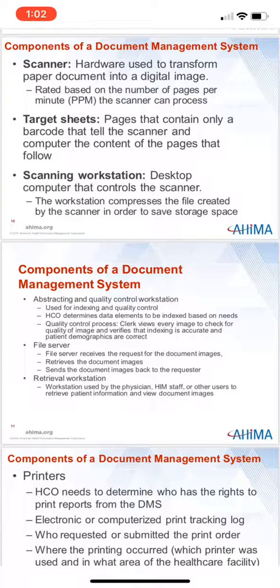And lastly, we have our retrieval workstation. This is the workstation used by the physician, HIM staff, or other users to retrieve patient information and view document images. If the workstation is used to access few health records, a standard size monitor will work. With a standard size monitor, usually 22 to 24 inches, measured diagonally across the viewable screen, the entire image will not fit on the screen. The user will have to scroll to see the entire page.